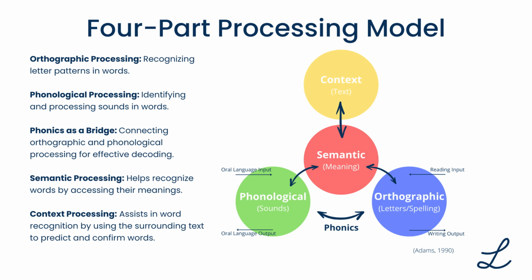To bring this model into the classroom, consider activities that integrate these processes, like having students decode new words in context, discuss their meanings, and connect them to previously learned content. This helps students practice each component of the model in a meaningful way, leading to more fluent and comprehensive reading.